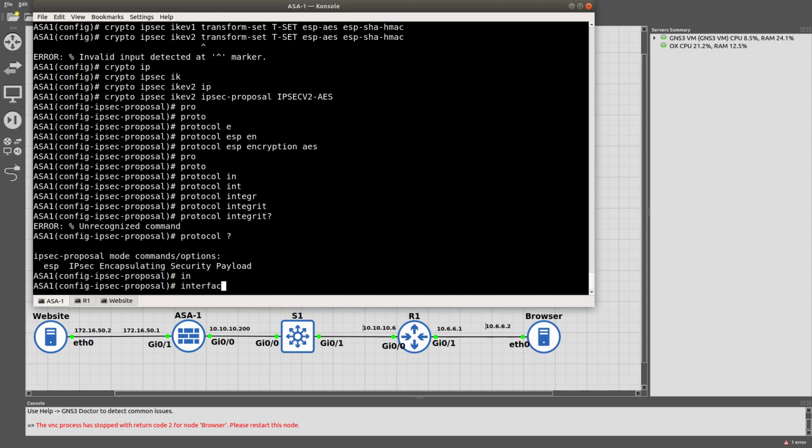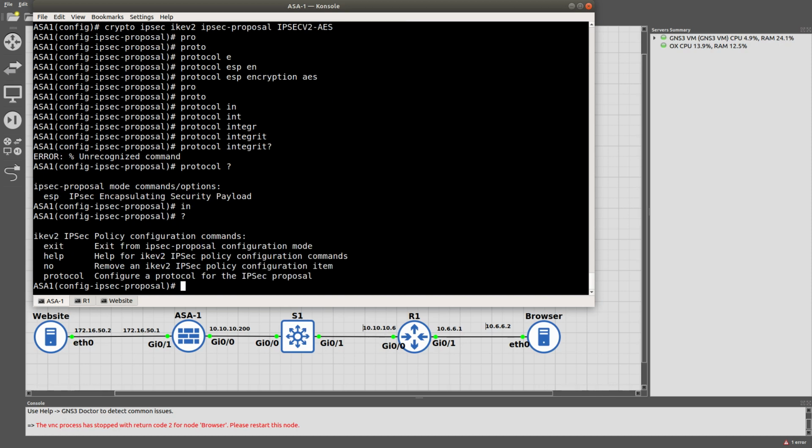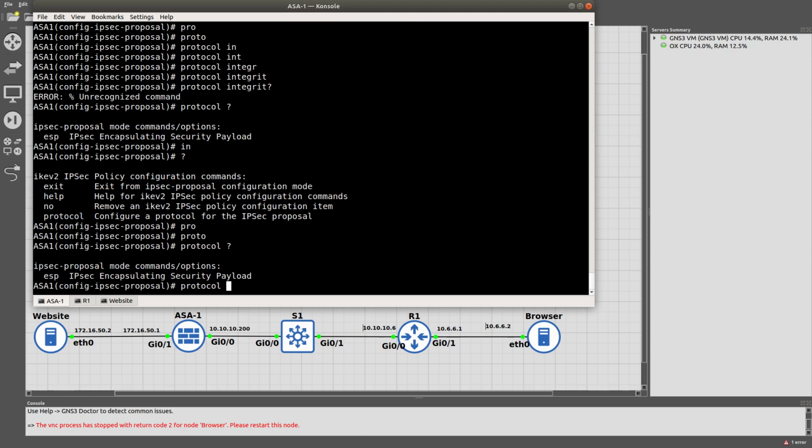Let's go ahead and do a question mark. Okay, it doesn't let me do integrity or group number for the IKEv2 proposal. It only lets me do the ESP IPsec. Okay, so let's go ahead and leave it like that.